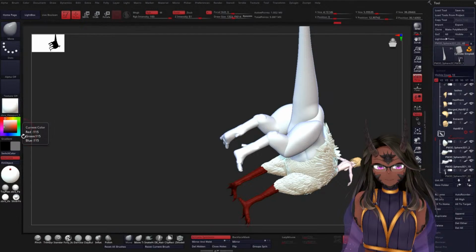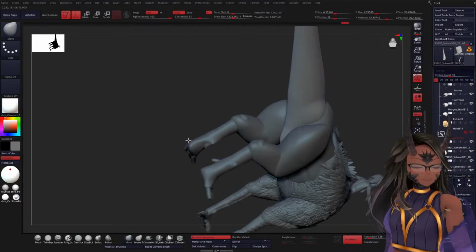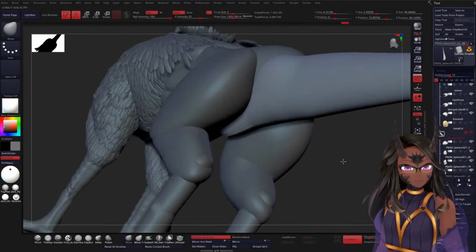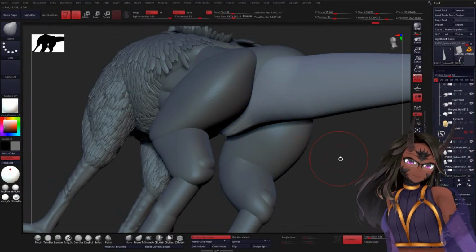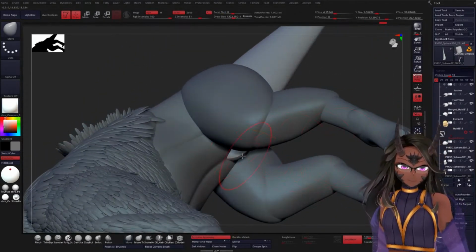Nice to work in this color. There we go. Too bright. Like working with a flashbang on the foot.